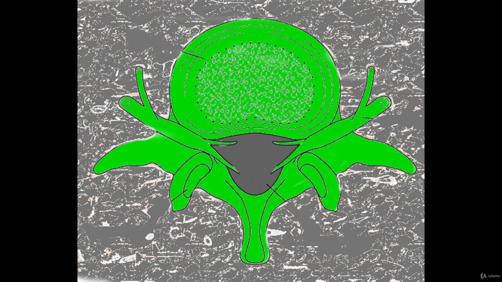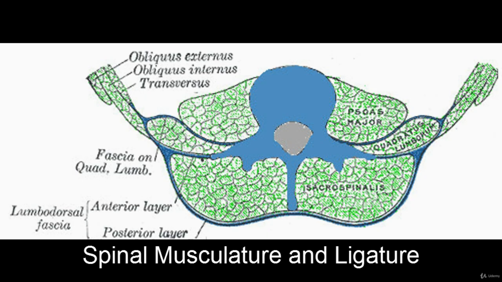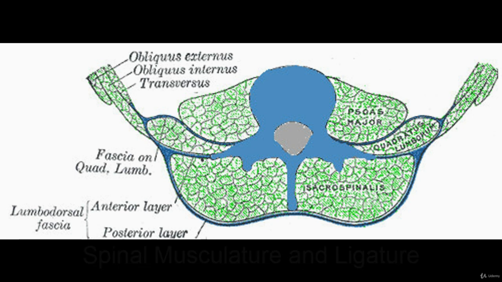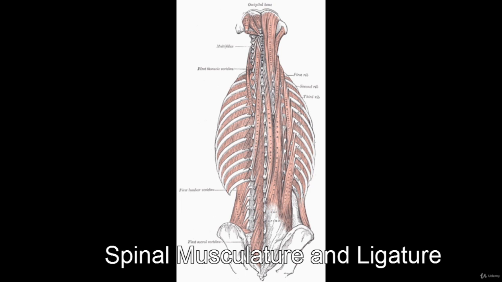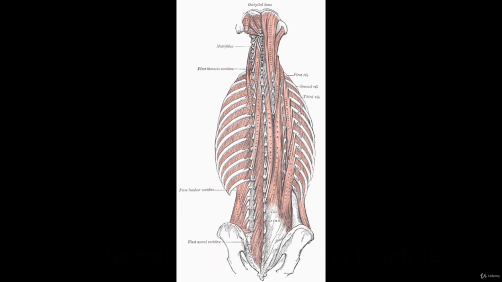Now let's look at the same cross-section inclusive of the musculature that is surrounding the vertebra. Here we can see the psoas major, the obliques, the transversus, the sacrospinalis, and other muscles that surround and support the vertebra and basically hold them into place. This next illustration shows the complexity of the musculature that not only holds the vertebra into place, but also connects the pelvis, the sacrum, and the entire trunk system together. This is a complex system of muscles, tendons, and ligaments that support the entire skeletal structure.